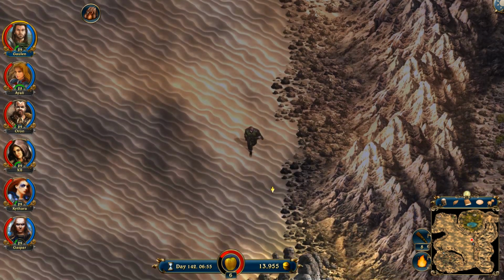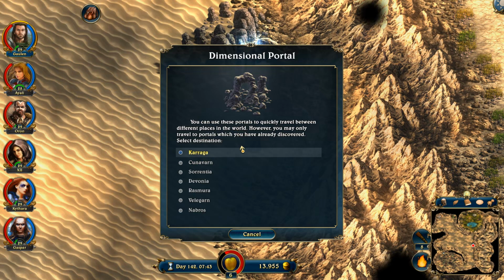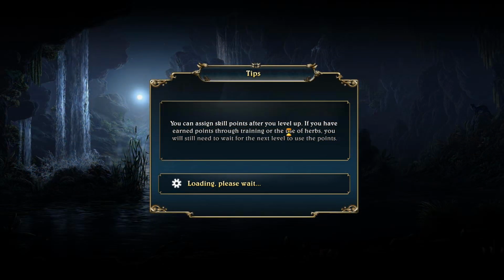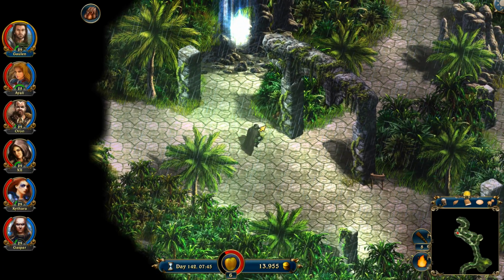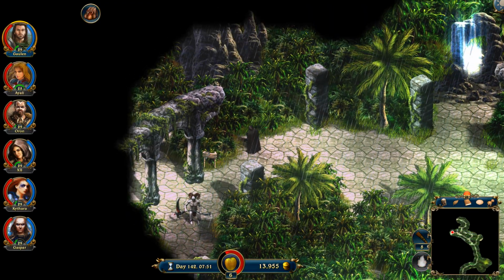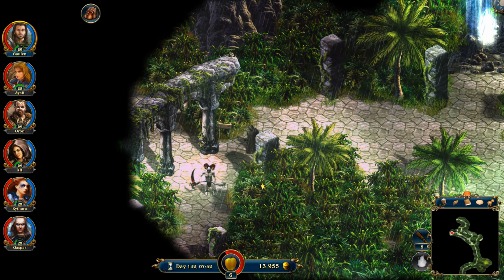Well then. Let's see if we can make a little bit more progress before I go back into the ruin. Devonia. I want to keep following the main road and see where that leads us. Oh, hello there, mushroom. Oh, more demons, of course. What is this here? Runes of Northern Ancestors, of course.